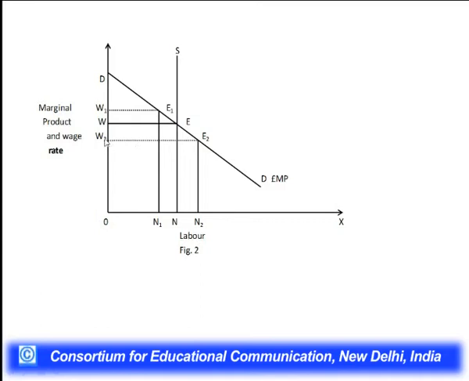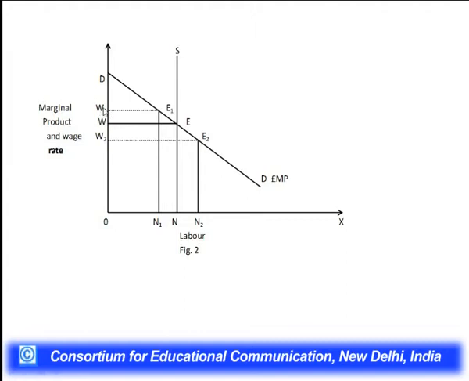And if OW2 wage rate is given instead of OW, so this wage rate is less, and you see here that now the demand for labor rises to ON2, while the labor force is ON, but demand is ON2. So actually, if the wage rate is kept high, ultimately it will be unstable and it would lead to the establishment of the rate OW.